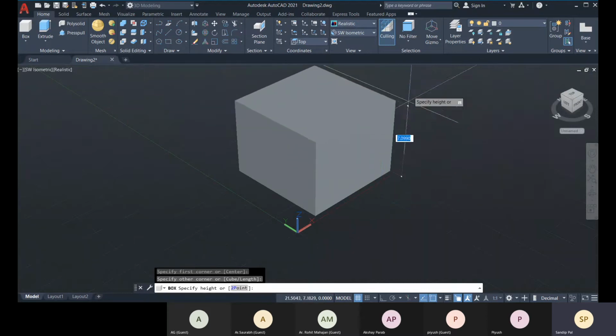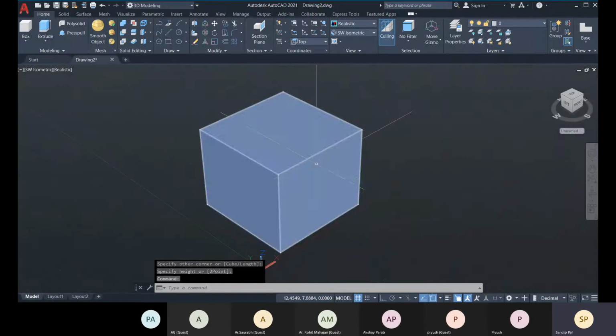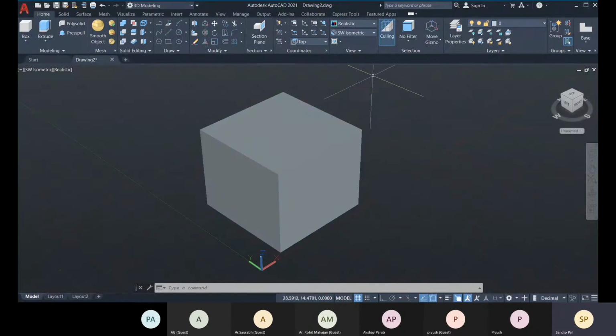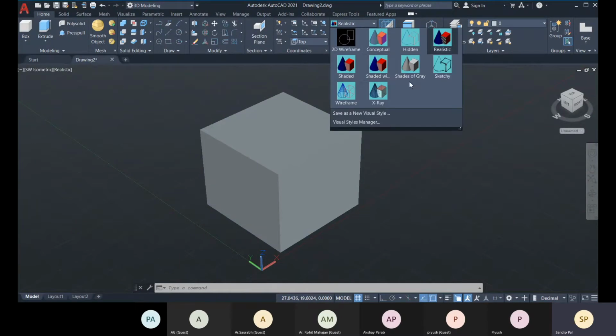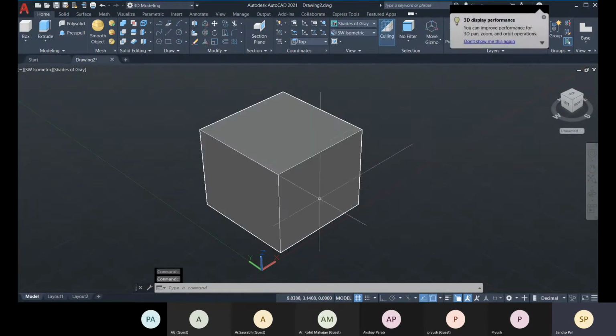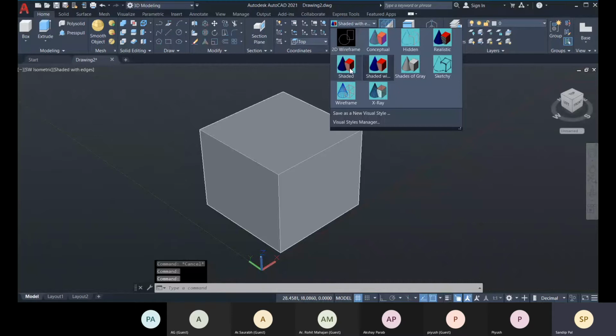I'm just doing random clicks, and here you see this is realistic right now, but we are not getting anything like that because we haven't applied any materials here. So it will be similar with others, like if I choose shaded with gray, you will see some very minor difference.